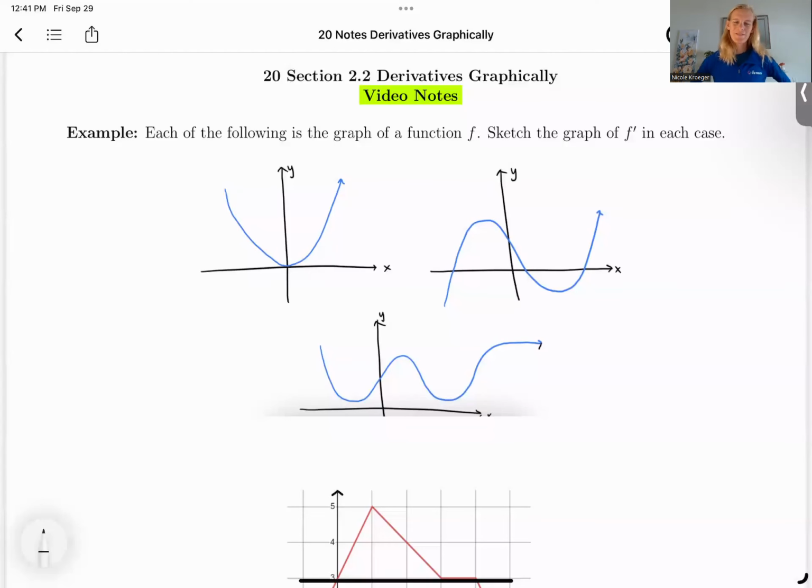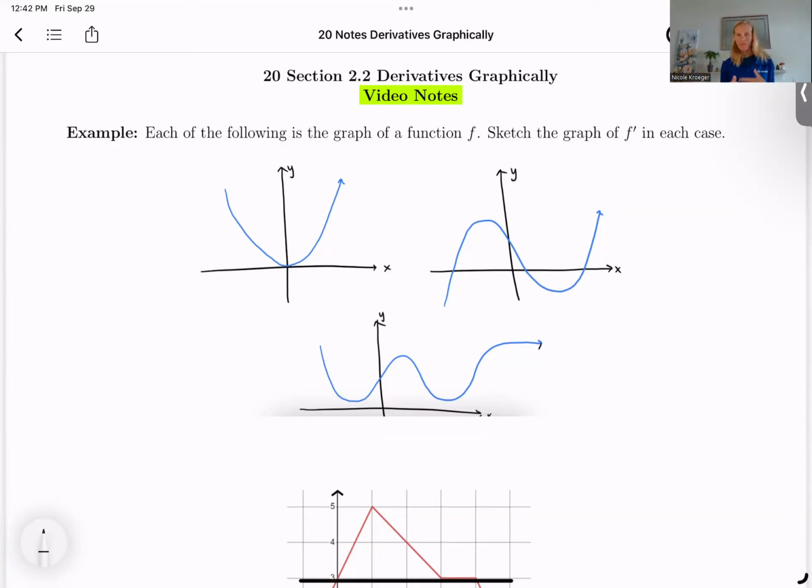What we're going to do today is think about what derivatives look like graphically. We remember that derivatives give us the slope of the tangent line, so we have to figure out how to translate that into graphing the derivative as a function. We've thought of derivatives as functions in their own right, so how do we graph the corresponding function?